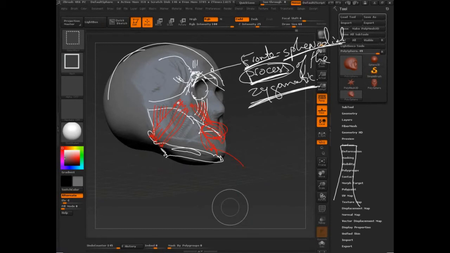What these do is set us up with planes. We have the side of the face, we have this front plane, and then we have this transition plane.